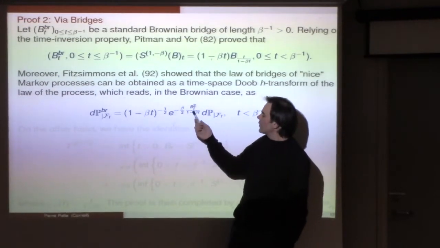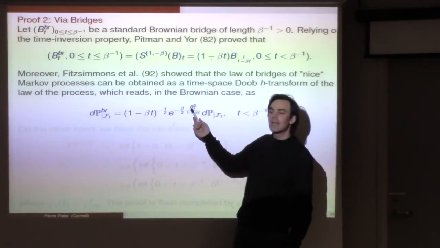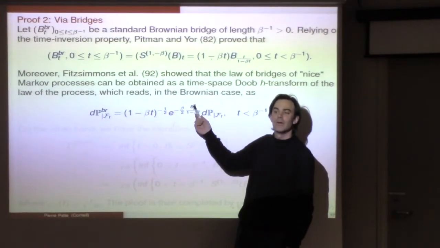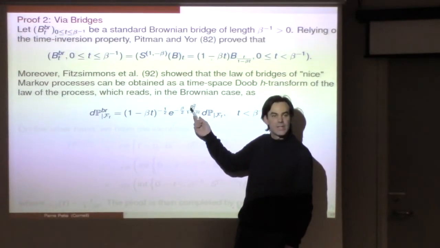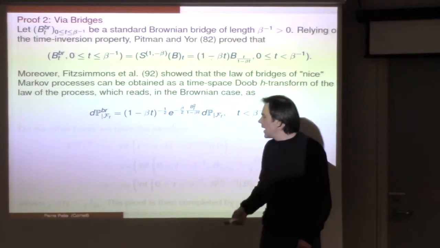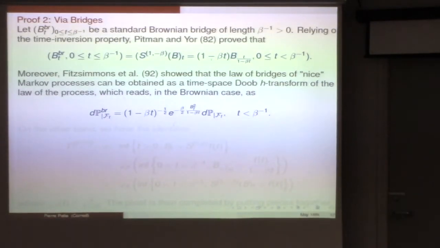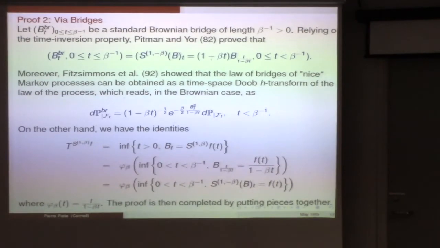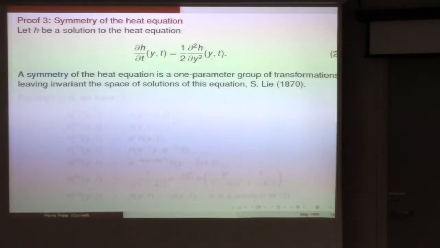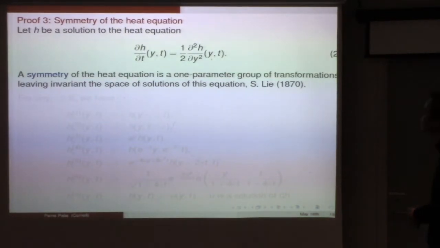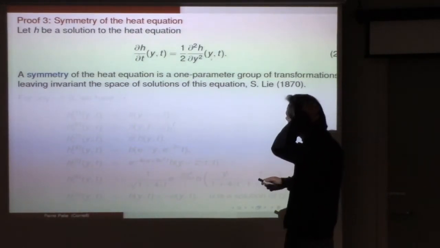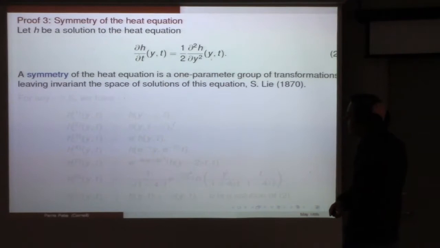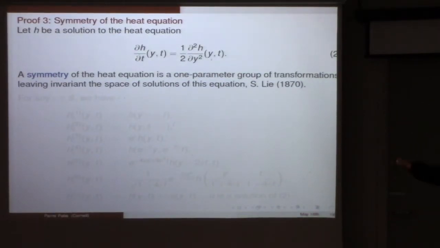And when I'm saying a calculator Martingale, it's because this Martingale depends only on the terminal value of the process, not on the trajectory. Okay? And then you can play with these two guys and you will get our relation. And I would like just to spend 2 minutes on this third proof of this fact, which involves some algebraic techniques.